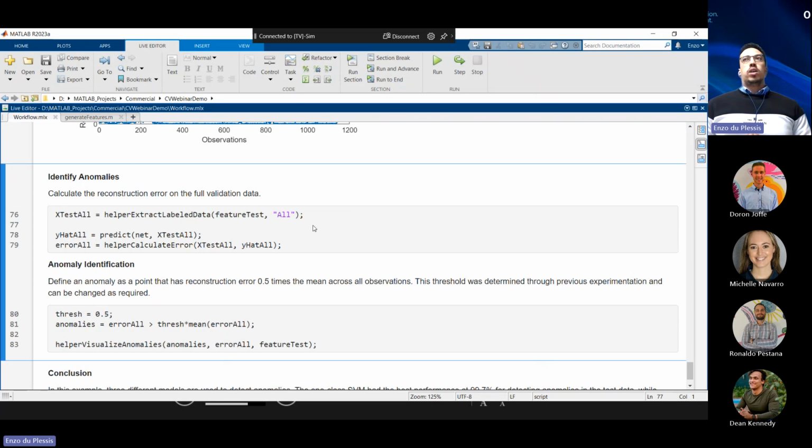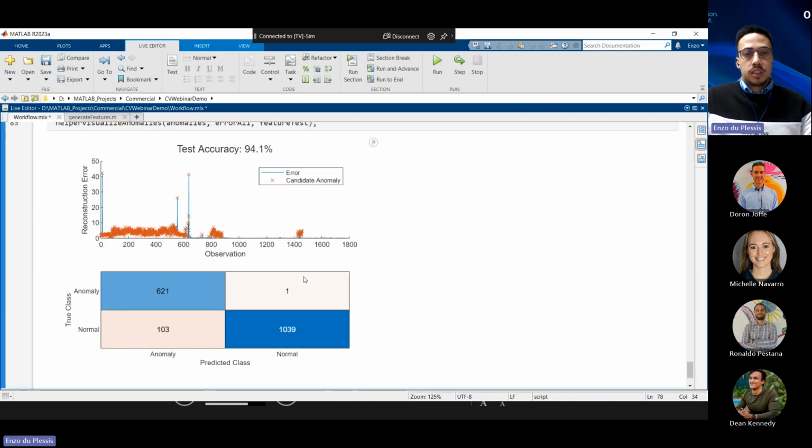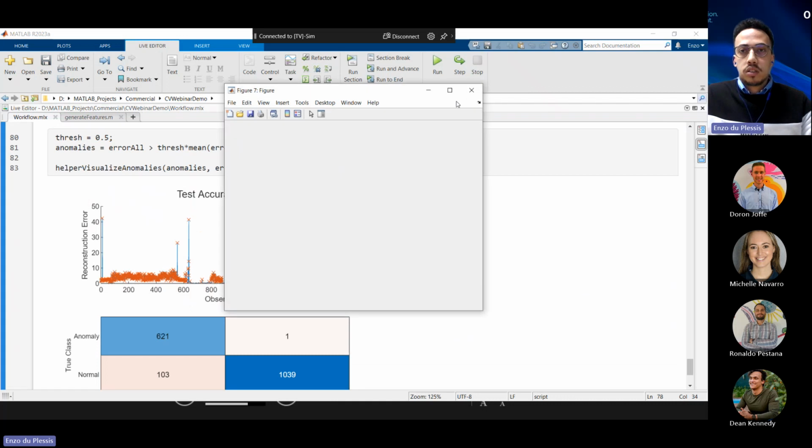Now let's see what the test accuracy is of the autoencoder network, as well as let's also place crosses on what it takes as anomalous data that it has evaluated. So we'll do that quickly. And we'll be setting a threshold of about 0.5. So when the reconstruction error for each specific data point is higher than 0.5, then that will indicate that it is classed as anomalous. And you can see this over here as well. I'm just going to enlarge this.